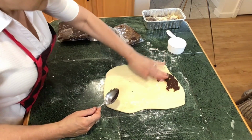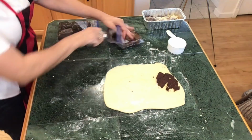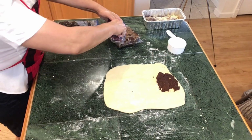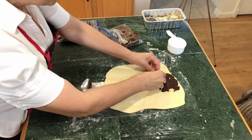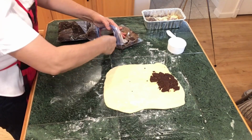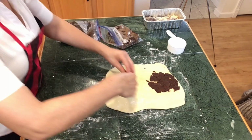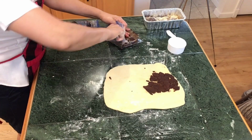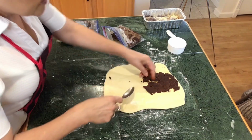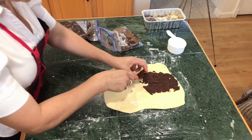Okay, so all I'm doing now, I am adding the cinnamon filling or the chocolate filling, whatever you chose, to the dough. And you have to work fast, to be honest, because you don't want the dough to get warm. It's gonna be really hard if the dough is warm and you need to do all the folding. So try to work fast if you can to make sure to maintain the cold temperature of the dough. It's gonna make it so much easier for you when you start folding so that you can create the layers.